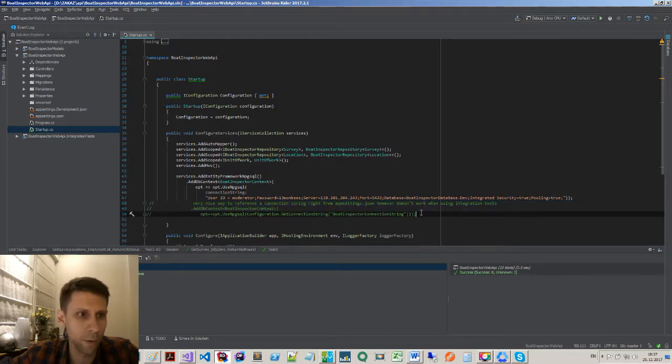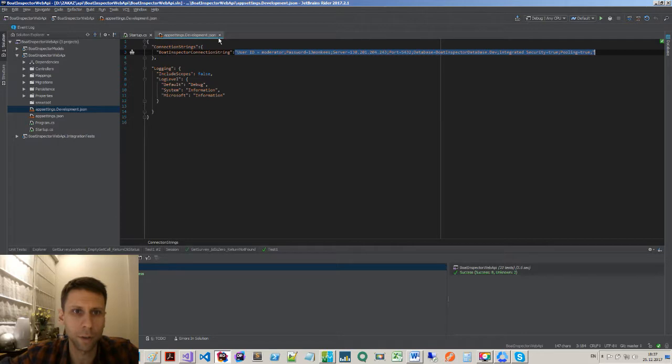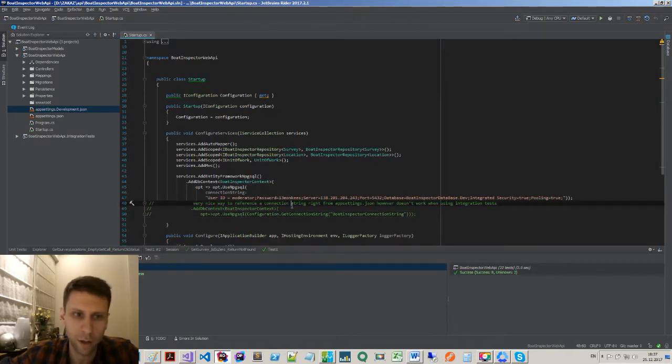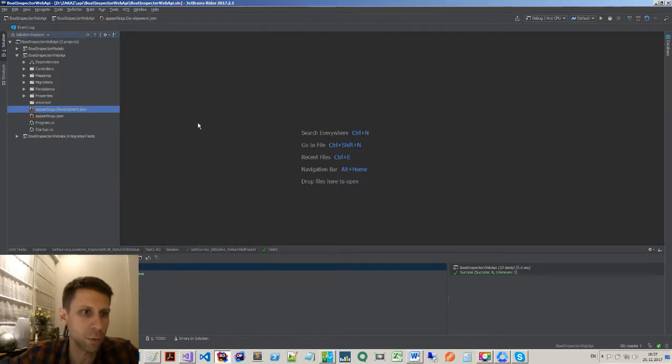Here's the nice way with an application JSON, having it here, but it doesn't work for some reason. So this is on the to-do list for a later stage, where I can introduce a settings JSON and just take it from there maybe. So that was the app startup, nothing very special.